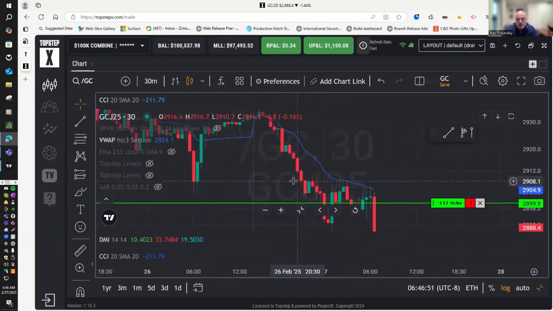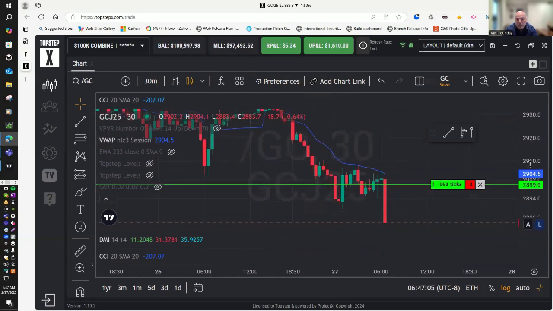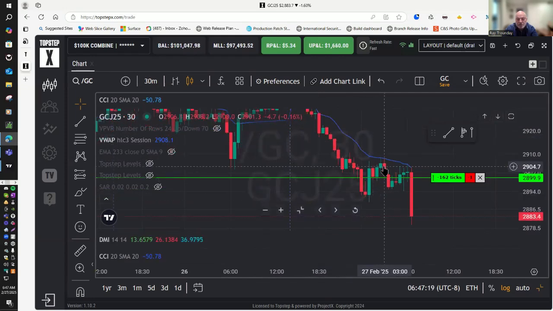Now, I basically used the VWAP here as my source of truth. You can see that the market has been respecting this VWAP quite nicely, right? We had a push below in overnight trading, and the market came back up and touched the VWAP, sold off a bit, was not able to get above it, and then came back to it, creating a bit of a descending triangle here.